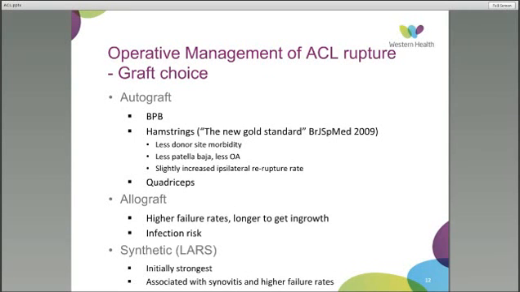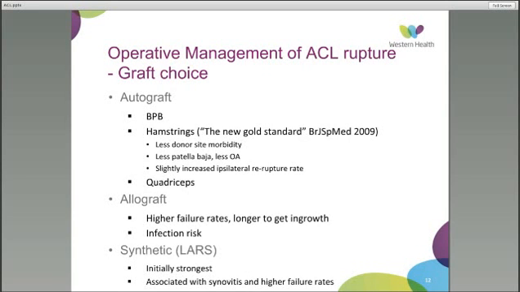They cited an association with patella baja in bone patella bone grafts, which was also associated with long-term OA in bone patella bone knees. And while they admit there's a slightly increased re-rupture rate on hamstring versus bone patella bone, they've actually quoted that bone patella bone has the same overall incidence of re-rupture, but they have a higher contralateral re-rupture rate, which doesn't make a lot of sense to me. Quadriceps can also be used as an autograft and is a strong graft.